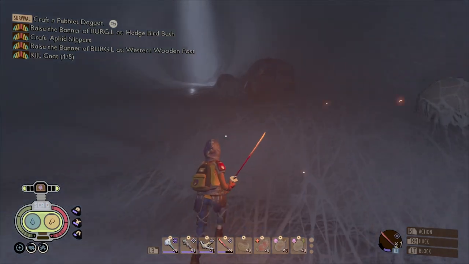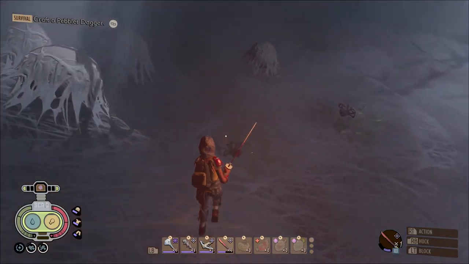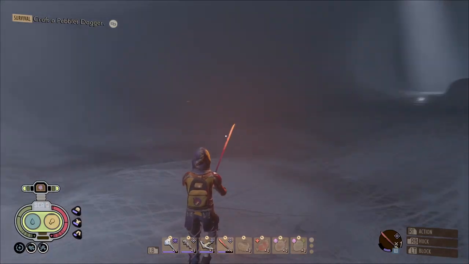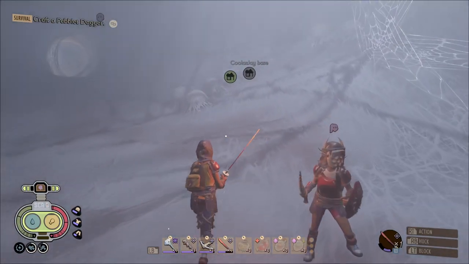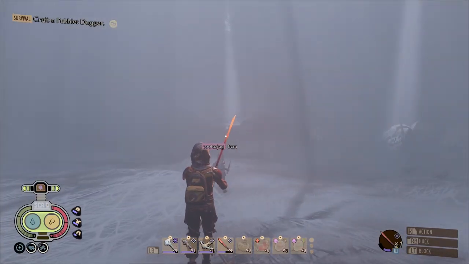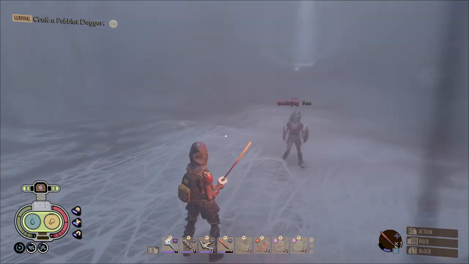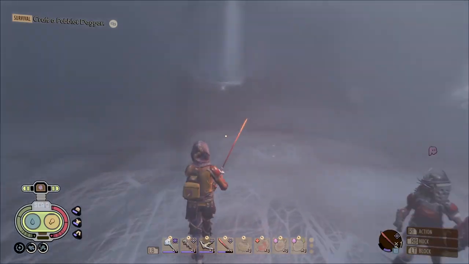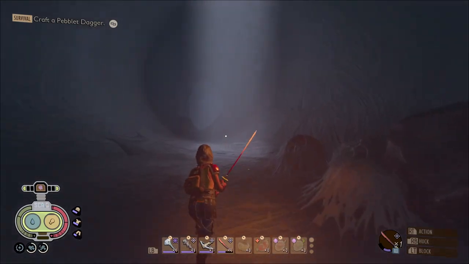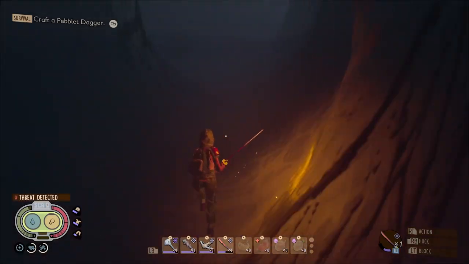How do I even get to you guys right now? I don't know if I can help you with that. Apparently there's a milk molar somewhere around here. Oh my god. Now I'm being attacked by mosquitoes. Oh my god, I'm so gonna die. Once you kill this Black Widow, I don't think it spawns back anymore. I'm so gonna die. Please help me.